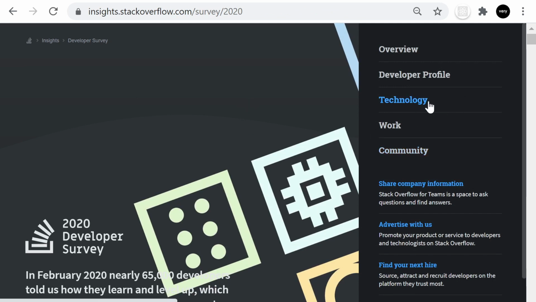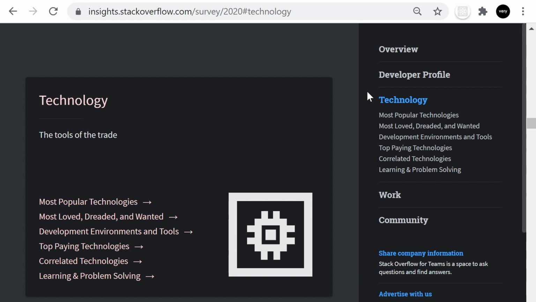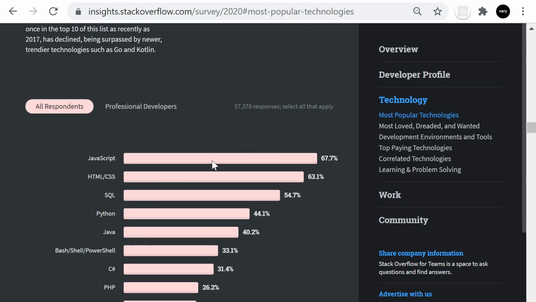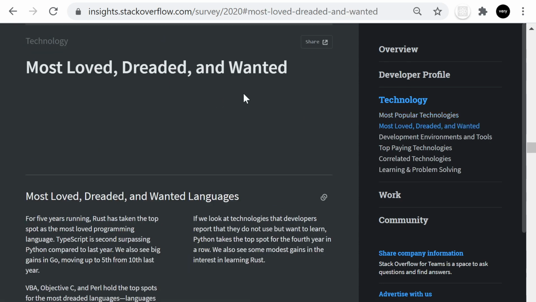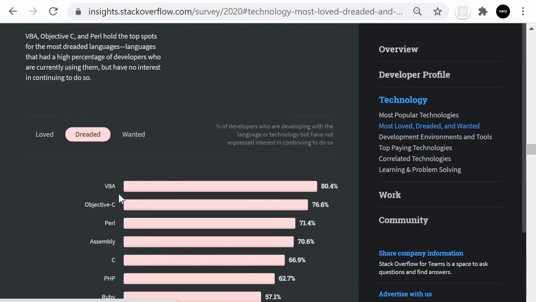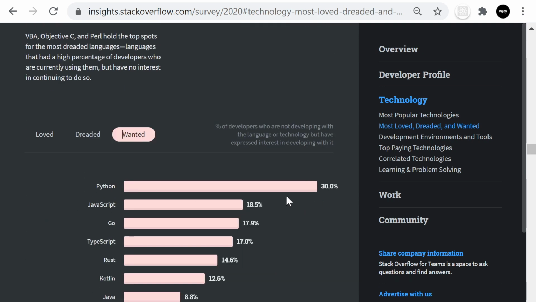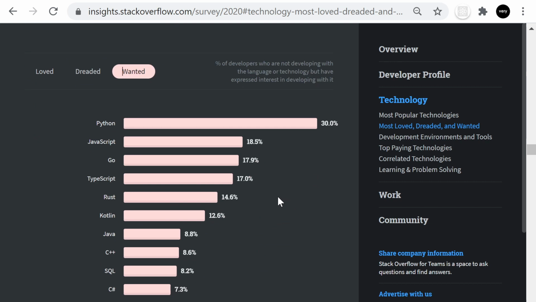So for example here, if you're new in this industry or thinking about going into this industry and you're not too sure maybe what technologies to select or learn. Well, here, for example, most popular technologies at the moment is JavaScript. That seems to be the most popular. Professional developers and all respondents, for example. Most loved, dreaded and wanted. So the most dreaded is quite interesting. VBA, of course. And most wanted, Python. So it kind of gives you an insight where these professional developers potentially are looking to move into. Python being obviously something that is becoming more popularly needed because potentially of the machine learning and AI type of areas that are developing at the moment or coming forward in the industry, or becoming popular in the industry.